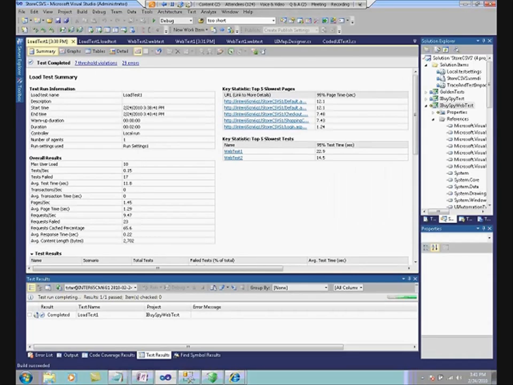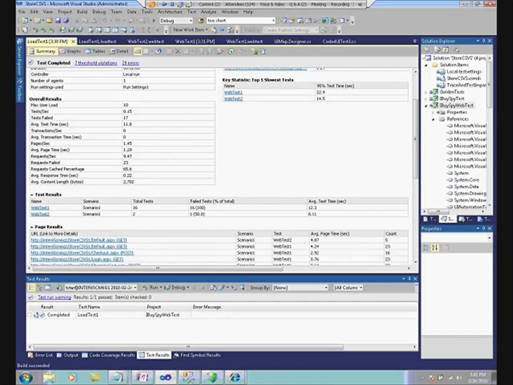Okay, so the first thing that happens when a load test is done running, obviously you get some of that visual feedback that we were seeing, but when the load test is done running, then it comes to this summary page. The summary page is going to show me the 5 slowest pages. It's also going to show me that every test I ran, except for one, failed, it looks like. I probably, just even having 10 users on a Windows 7 IIS, probably just killed everything.